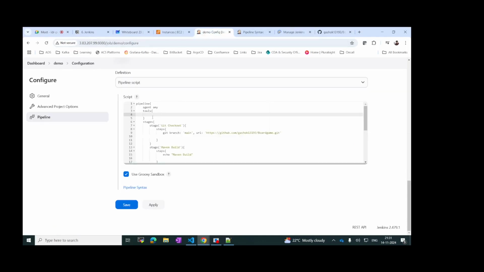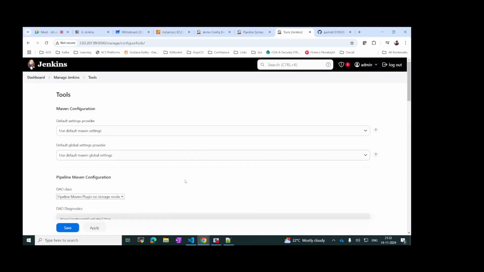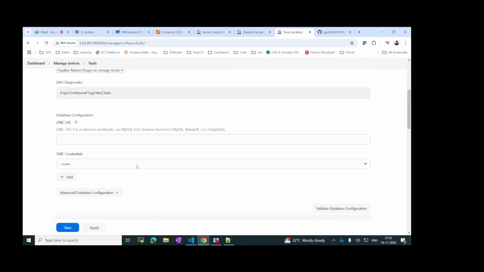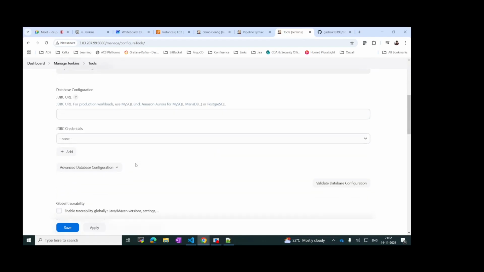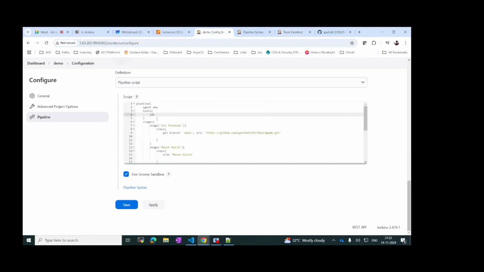Now we have configured that in tools, right? So I have given tools, and then open brace, close brace. Inside tools, first I have to define jdk. And what is the name of the JDK I have given? JDK 17. Just copy that one and paste it here.